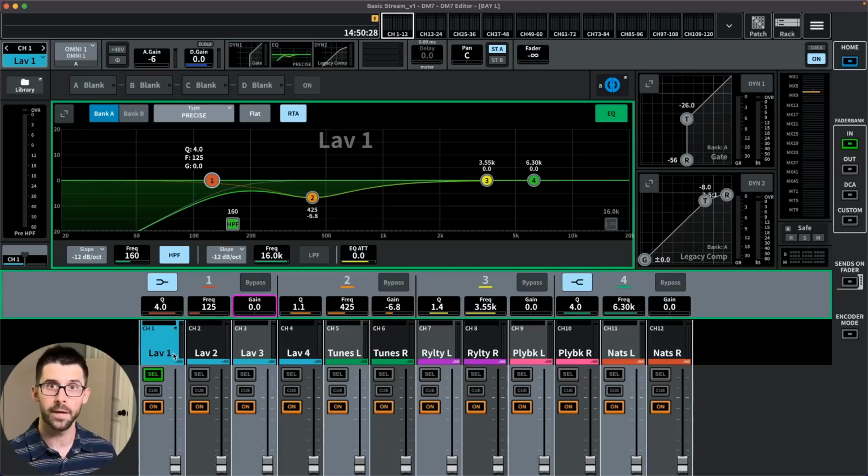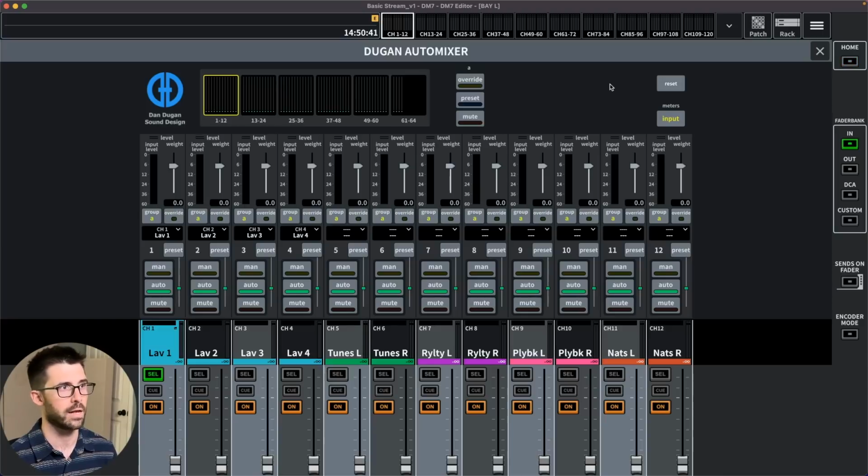Next, especially on corporate gigs with lots of dialogue or open microphones, definitely make sure and leverage your Dugan. Yes, it helps for gain before feedback in the room, but it's invaluable with helping clean up stream feeds with all those extra microphones. So here on Lav 1, I click right here is the Dugan and have Lavs 1, 2, 3, 4 all sent to there. If I want to get fancy, I can actually make a separate mix bus and send it into here and maybe have my playback channels routed to it. So maybe when I do video playbacks, it ducks my other microphones, but that's more an advanced technique I can show you in later videos.